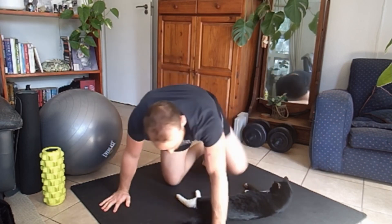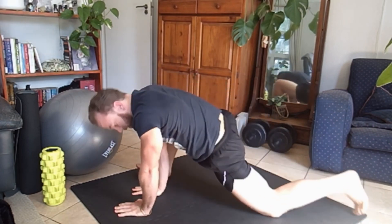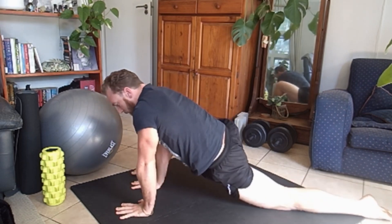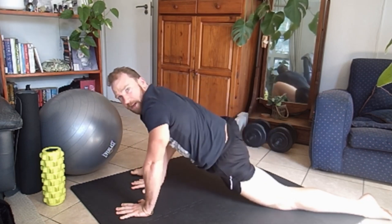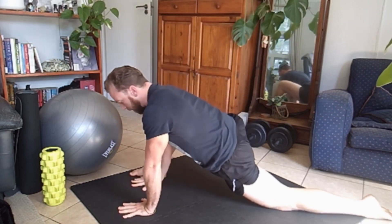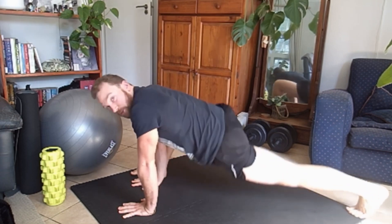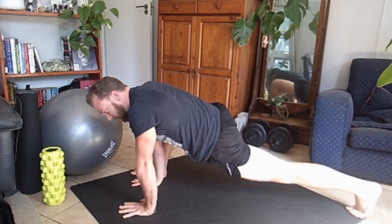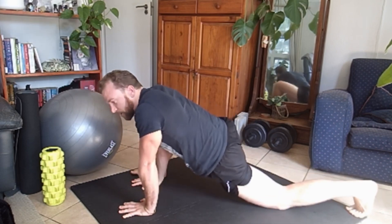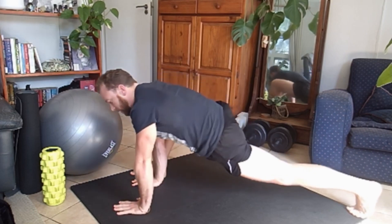Now we're going to come into the lunge. You can start with the back knee down. You're trying to push your hips down to get your lower back flat. Pushing on the big toe so the knee comes in. You can also move the knee side to side to feel it into the hips. Then when you're ready, push the back toes down, pushing up into the leg. If it's very intense stay there for a little bit, come down, breathe, go back into it. When you're in this position it's nice to squeeze the glute as well, so you're turning on the bum muscles.